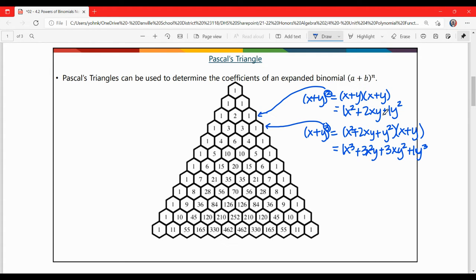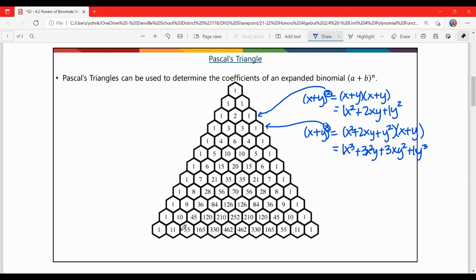Now, the exponents, notice in the (x plus y) squared that I have x squared, and then I have x to the first, y to the first, and y squared. So notice the powers of x go down, 2, 1, and x to the 0, it's not there. And then notice the powers of y go up. Y to the 0, y to the first, y to the second. If you look at (x plus y) cubed, you have x to the third, y to the 0. Then you have x to the second, y to the first. Notice the exponents go down, 3, 2, 1, 0. And then 0, 1, 2, 3. So it's pretty easy to be able to expand these without actually having to do any of the multiplication.